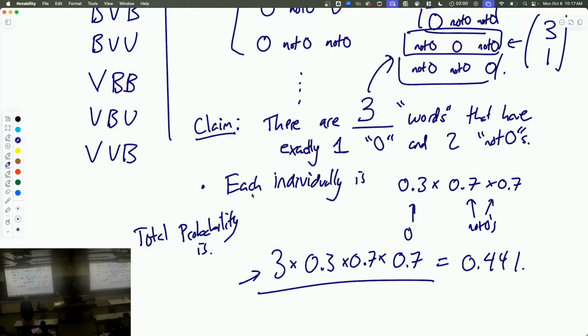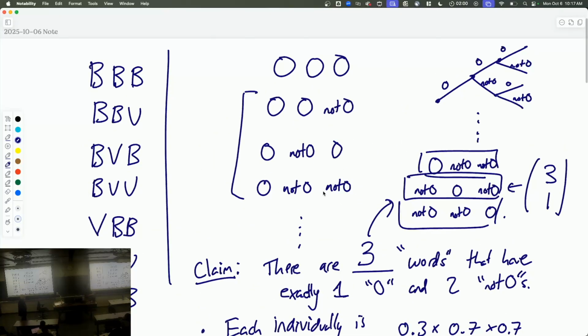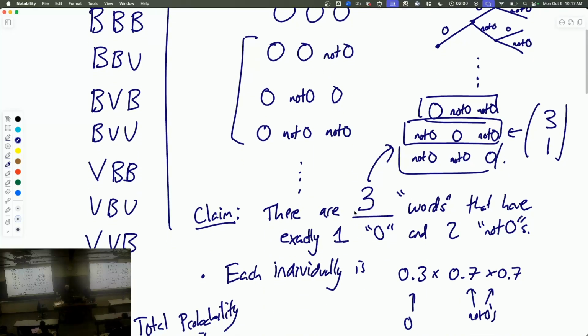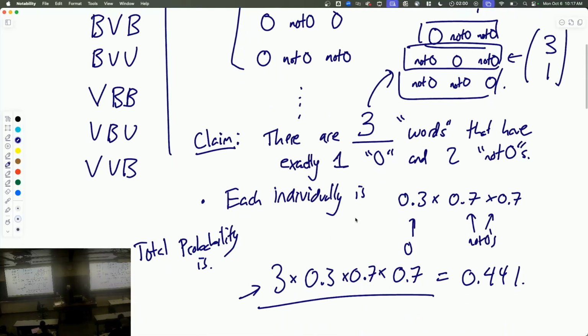Yeah, so you will eventually get the right answer if you do it with O, A, B, O, A, B, O, B, B. You will eventually get the right answer, but you're going to spend a lot of time doing it. By collapsing it down into a tree that only has 2 branches, or words that only have 2 letters, O and not O, it saves you a lot of time. Yeah, that's a great point. And that's a red herring in the problem to see if you're able to distill the important parts of the question that you need.